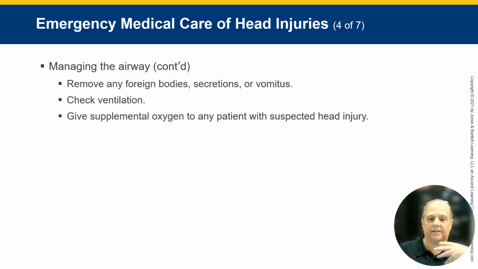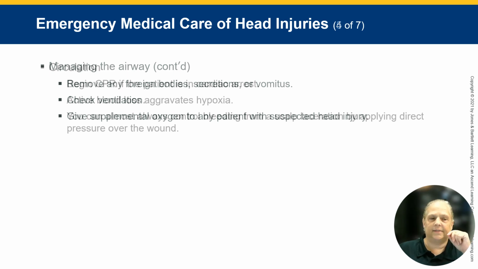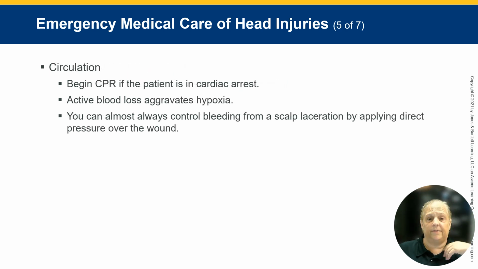Make sure that any secretions or vomit has been suctioned from the airway. If there's any foreign bodies, you want them removed. Is my patient breathing? If so, are they breathing adequately? If not, we're going to assist them with ventilations. If they are, we're going to put them on high flow oxygen. Consider calling out ALS. If they don't have a heartbeat, if they don't have a pulse, we're going to do CPR.